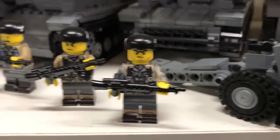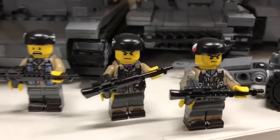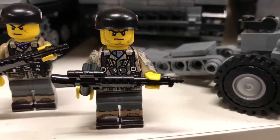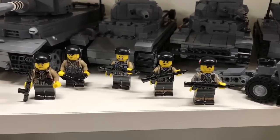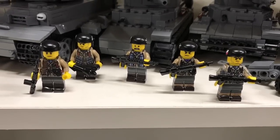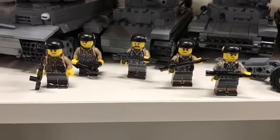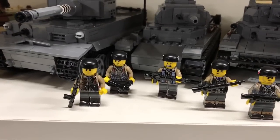These are the Fallschirmjäger, also made with Brickmania sticker packs. This is the right moment to mention I'm not really happy with this pack - look at the arm stickers, they are coming really off. And look at the feet - the stickers are letting go after a while, coming loose. I'm not satisfied with that, and that's the main reason why I've decided to no longer buy any sticker packs anymore, because in the long term they don't hold up.